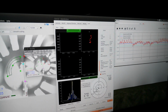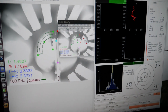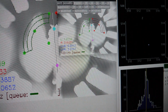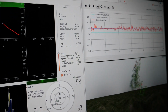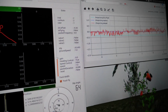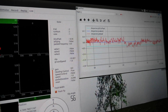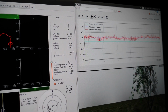It's slightly misaligned, so right now Pavan is just fixing the offset for the fly. But you can see actually it's going right towards a tree. Now it decided to go towards this other tree. And it's really trying to get to those apples on the tree. But it can't land on the apples because there are no actual apples there on the tree to land on.